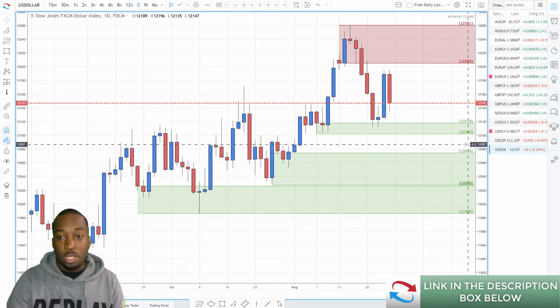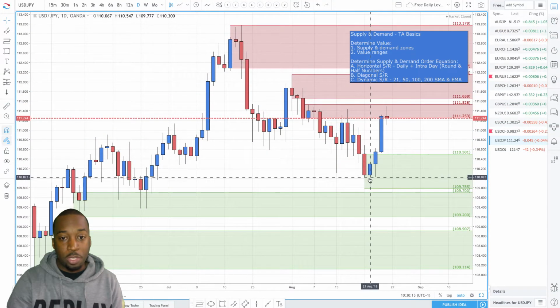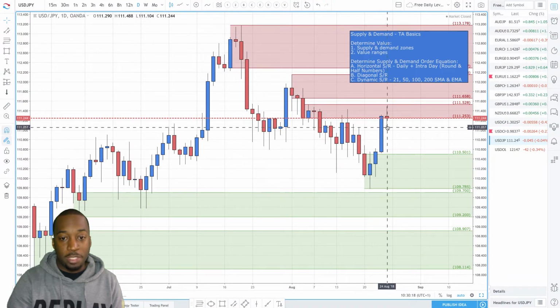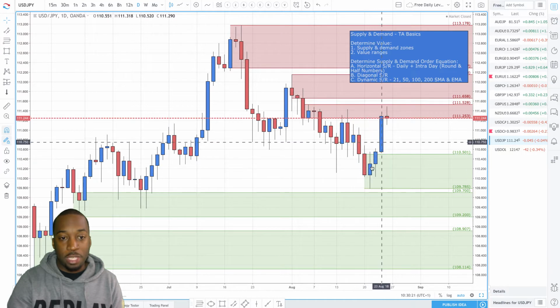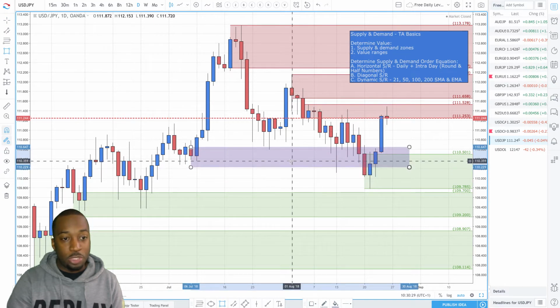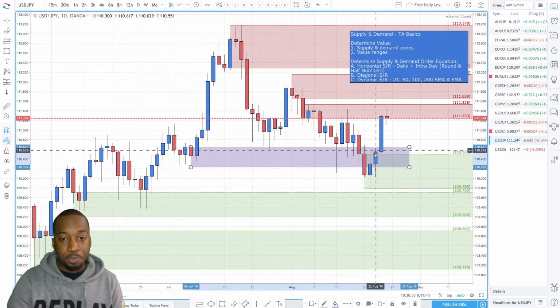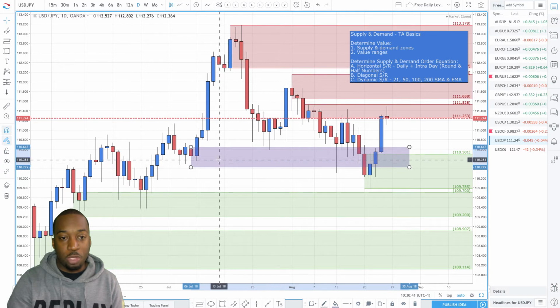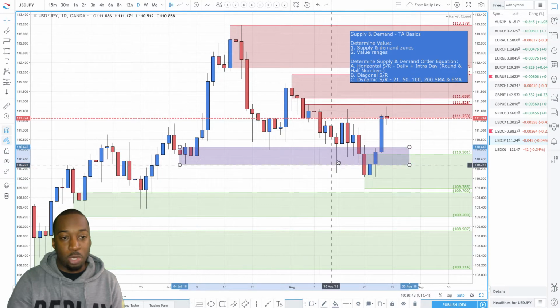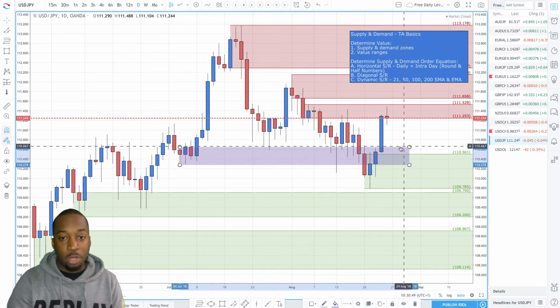So when we do our analysis on the dollar yen, for example, right? Dollar yen, we saw 21st, 22nd, dollar strength really come into the market, but this was a bit of a difficult one because this was the previous demand zone here from last week. We actually broke through, a bit of a stop hunt, to be fair, and then we created this demand zone this week. So if you look at last week's video, this is where this purple area would be where the demand zone would have been, and then we got some dollar strength, and then we ended up going higher, right?